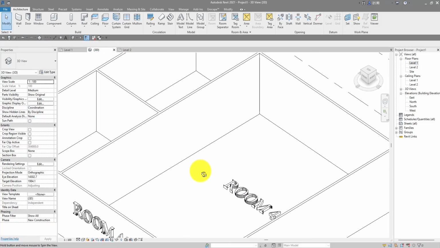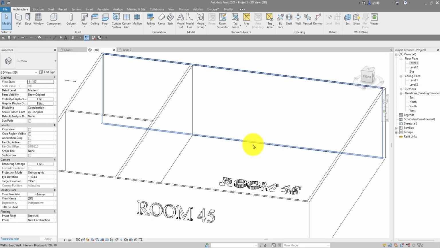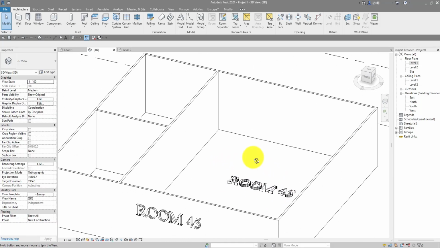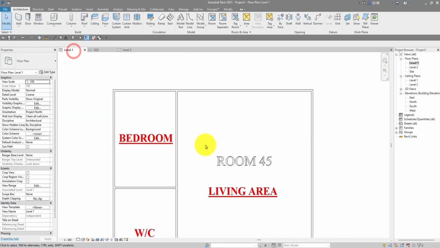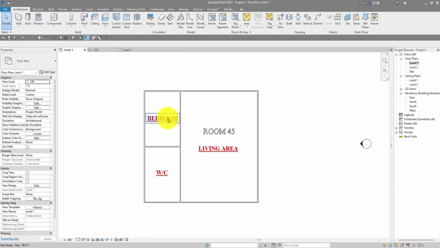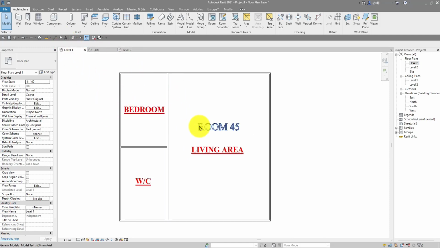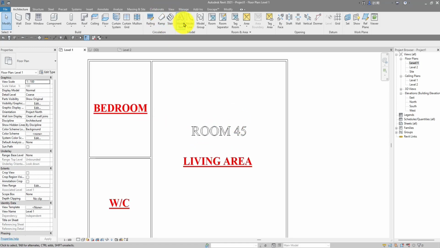And then when you are rendering your building, you are going to see this inside the building on the floor, which is very wrong. So you are going to have this level 1. Level 1, we just use this text. This is what we use in labeling and identifying anything in Revit. But when we want to model a text in a 3D form, this is the one we use.